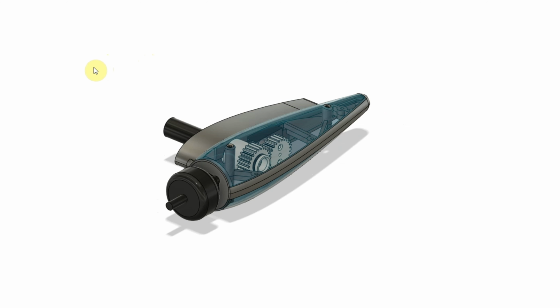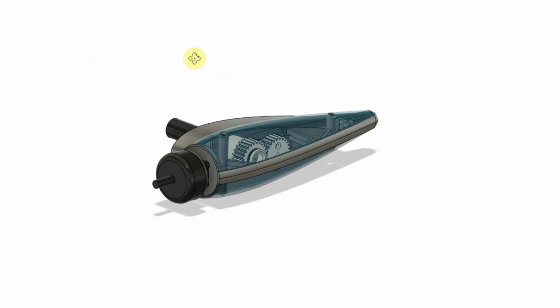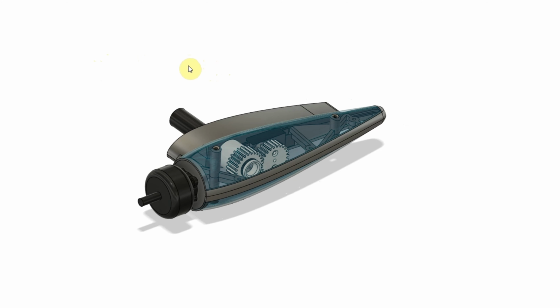I was discussing this with a buddy of mine, and he suggested doing a frame and fairing type design instead of an all-in-one design. Basically, we would have a rigid frame for holding all the structural components, and then a thin aerodynamic fairing. And that's what this version 3 is.